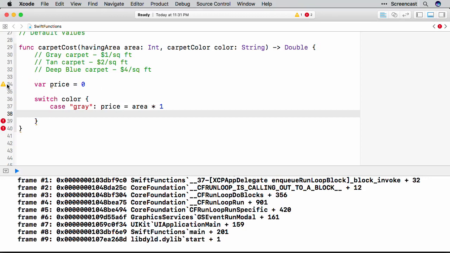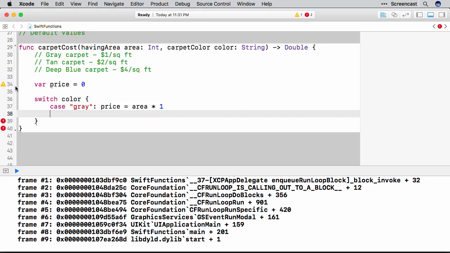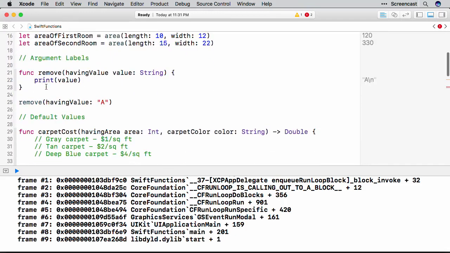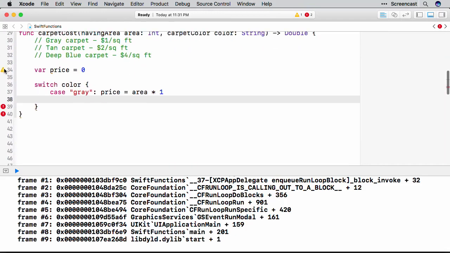Now, you've never seen this before, actually. This is an issue. So it's the triangle with the yellow background and an exclamation point. So in contrast to an error, an issue is something that you should be aware of, but you don't need to fix it for the code to run, right? So it's not an error because it doesn't stop us from running our code. Now, this issue says that the variable price was written to, but never read. That's okay, we're going to return it and do more stuff with it.